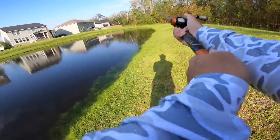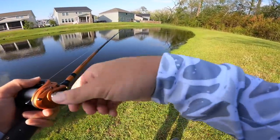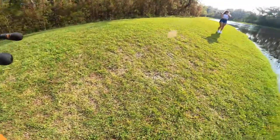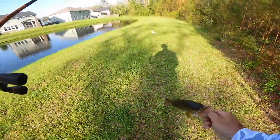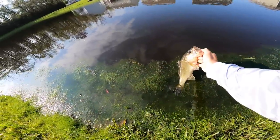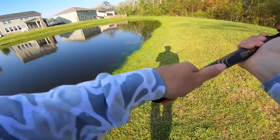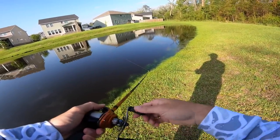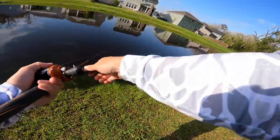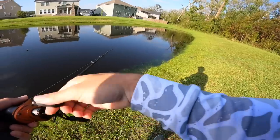Sun just came out of nowhere. Little tree in the water. He literally ate me right off that tree. I literally flung him up — I don't know if that was the same one. Not big, but a pretty one. I don't know if that was the same bite, because that boil was just intense. I did not mean to clean that fish up. Maybe this little pocket's going to be good. That bite I had right before seemed like a good fish. The problem was I threw by that tree and was reeling to the left, but I tried to hook set into the right — it just pulled the bait out of his mouth. It was all my fault.